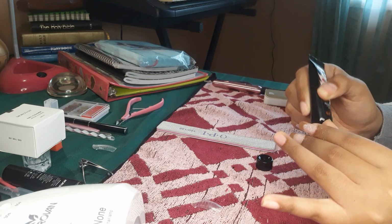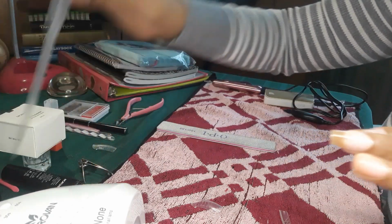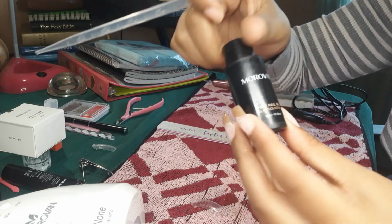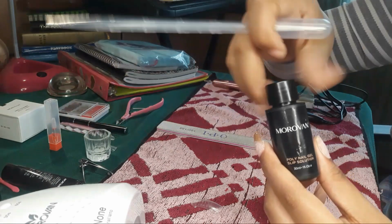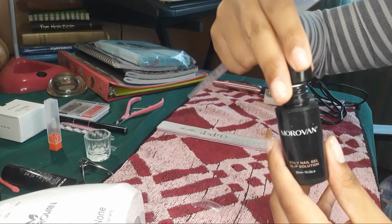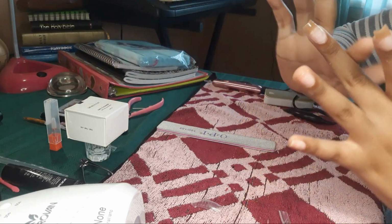I hate when my nails are too long, guys. So I put the polygel in it like this. And then I have some slip solution that I've been using, and I just use this as a tube to get my product. This is my slip solution from Maravon, and I just have my little container here that I put my slip solution in for my nails. So I take up some slip solution just like that. You can also use alcohol, and yeah, so that's what I do. I always keep it covered with something so it doesn't dry out.